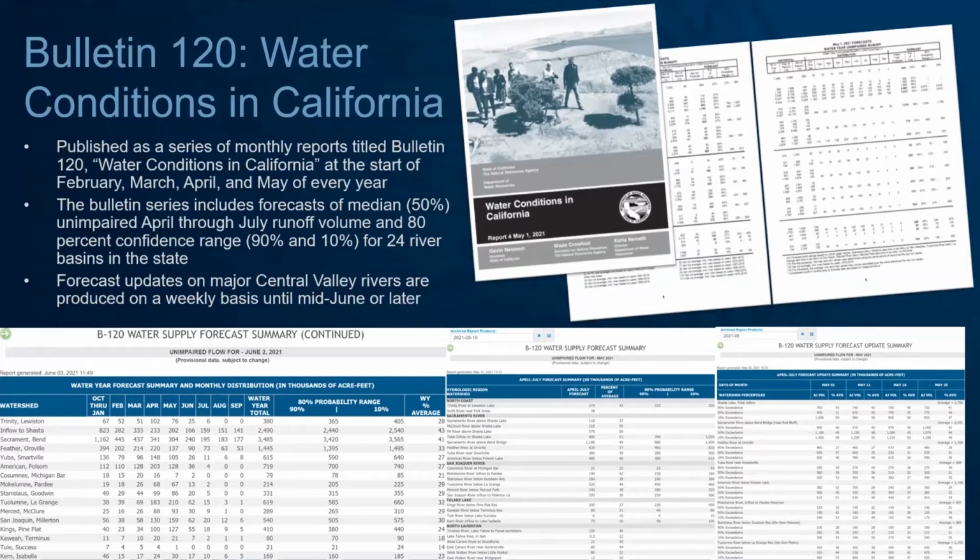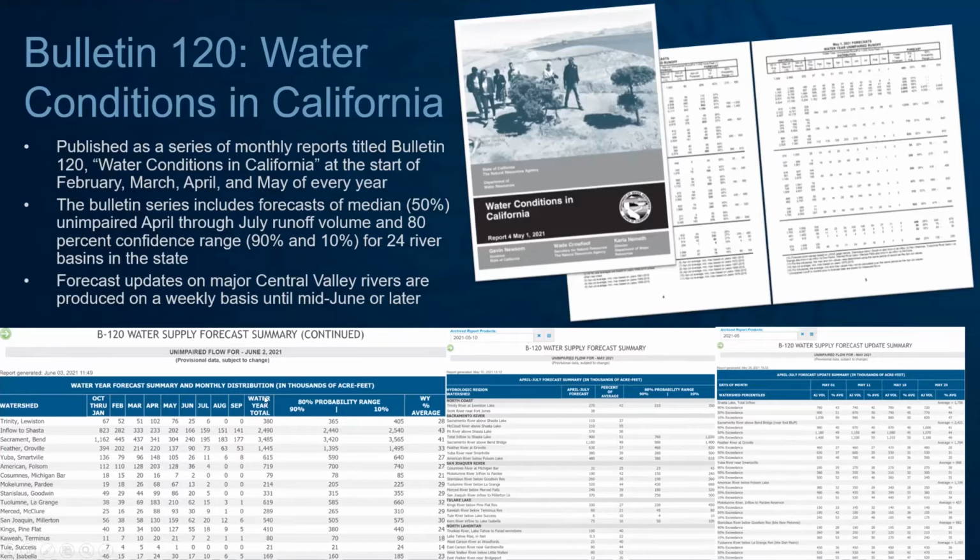Historically, it was sent out as an actual bulletin, like what you see here. These actually still get printed and mailed out, and this is how the information was historically disseminated. These forecasts date back to about 1930, so we have a nice long record of forecasts. Nowadays, they're shown and portrayed in various different products on CDEC.